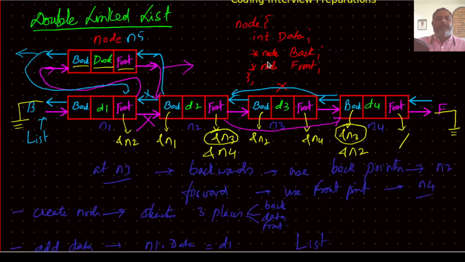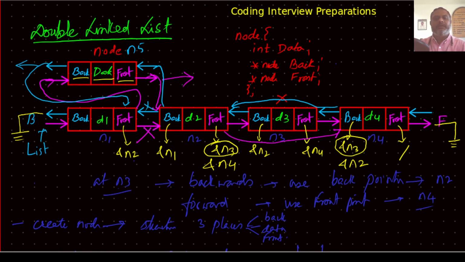What's the disadvantage? One disadvantage you can think of is now we have to maintain two pointers instead of one. So that's going to be an extra burden as far as the space is concerned. But yes, of course, it is going to be a universal type of data structure which can be used for many purposes in the coming future. So we will look at all other applications of working with the double linked list, and how they can be useful for creating other data structures.